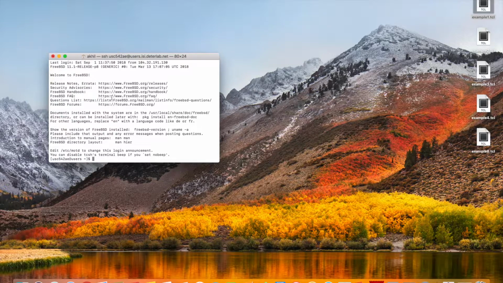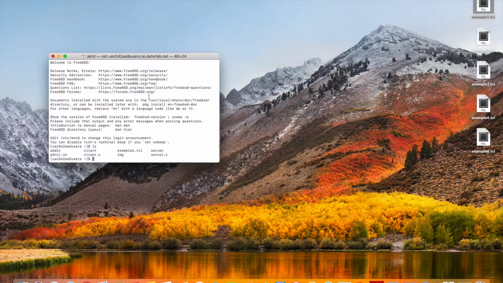So you can see that you're being logged in into the Data Labs. Now, to see if the file has been transferred from the local PC to this server, you can use ls, and you can see that example1.tcl has been transferred over here.